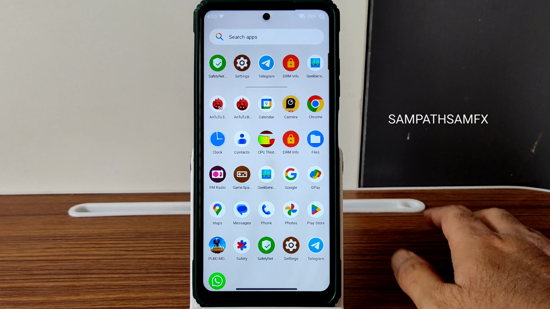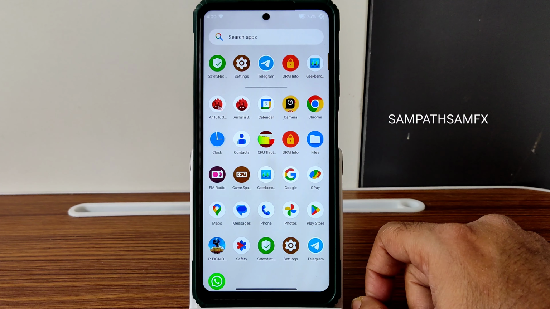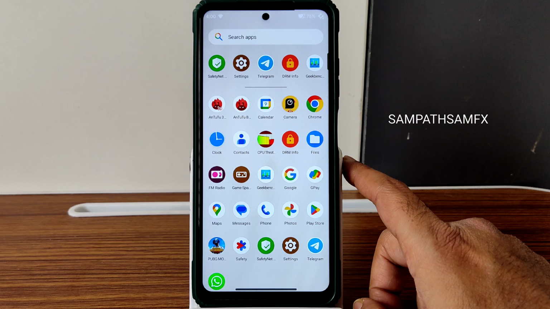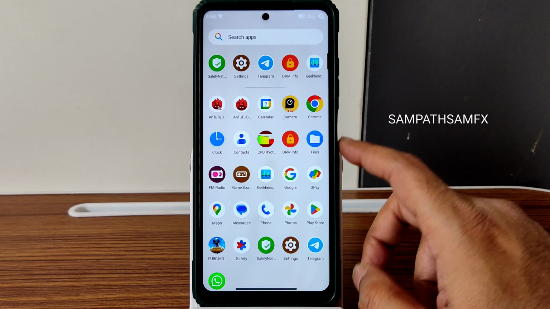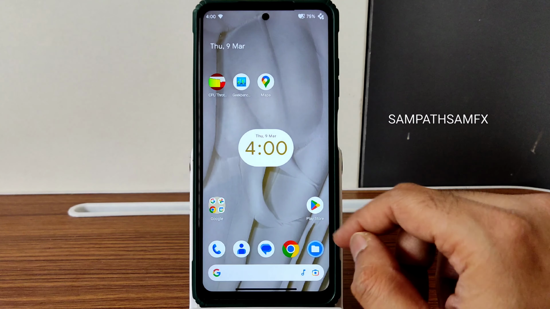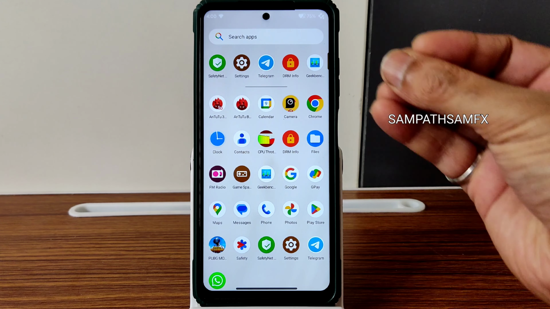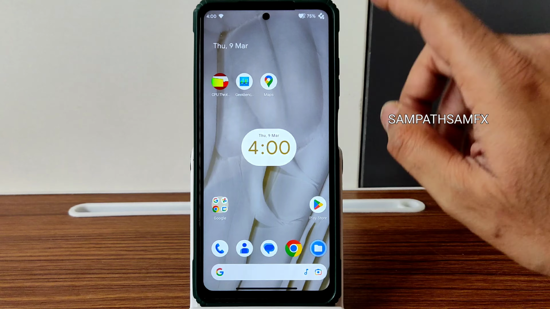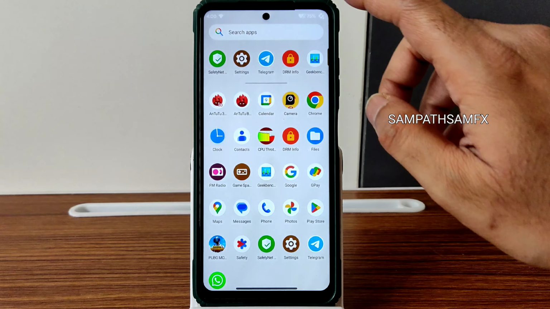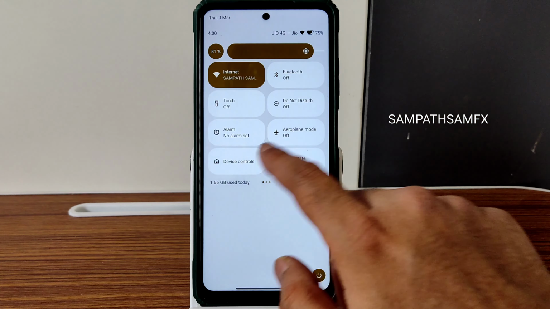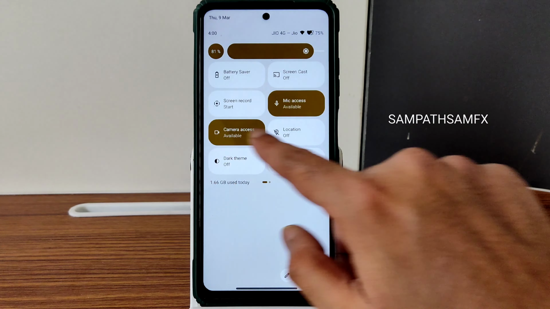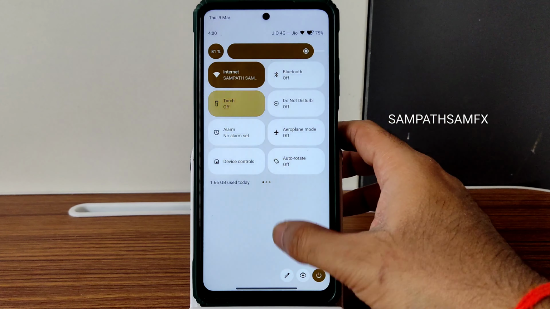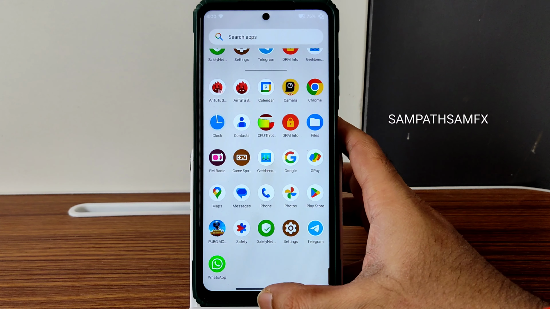And if you want a lot more customization from any custom ROM for Android 13 for Poco X3, especially if you're looking for that kind of ROMs, then this is the ROM. You can go ahead and flash this out. Only here and there you get a little bit of jitters, when you change some settings. Apart from that, I haven't seen any problems here. All the toggles are also working fine.